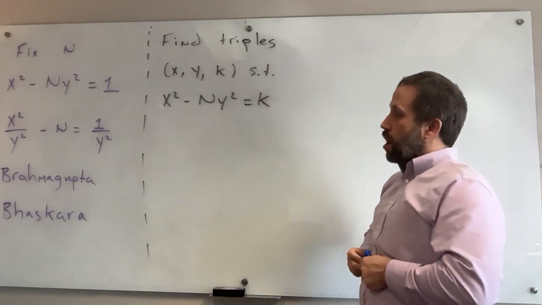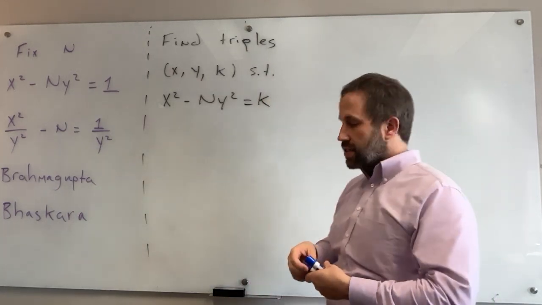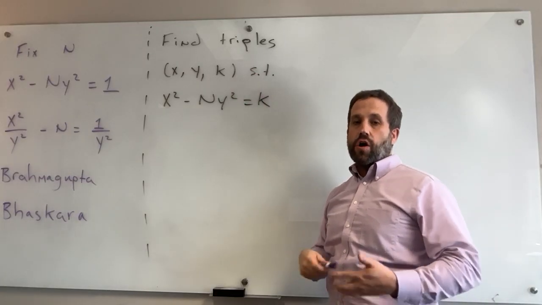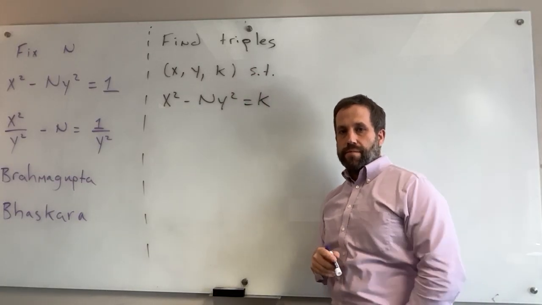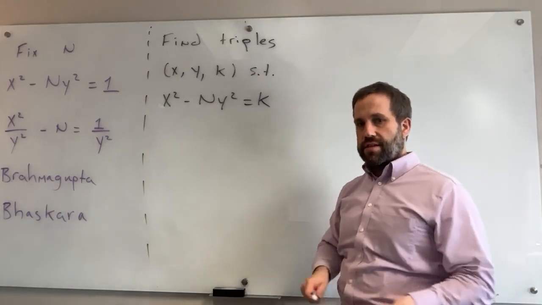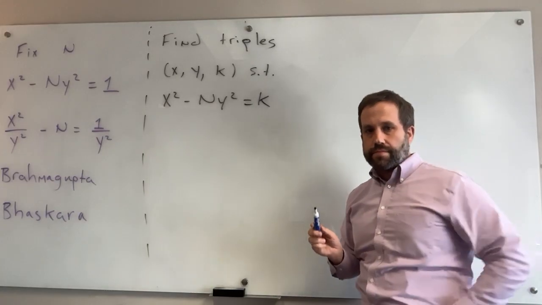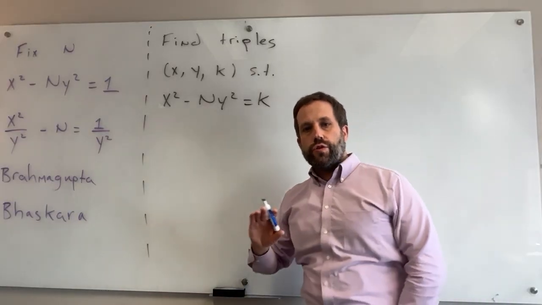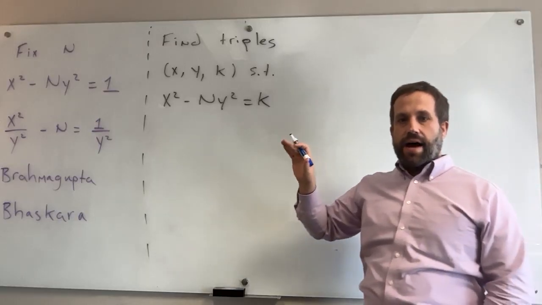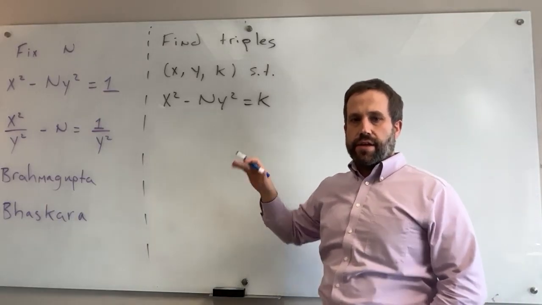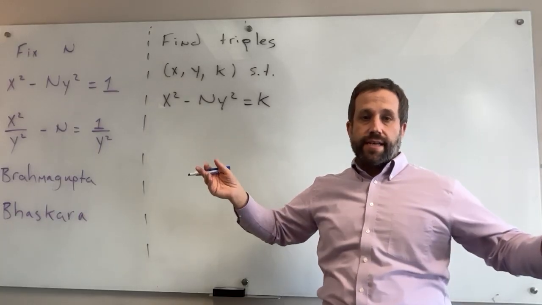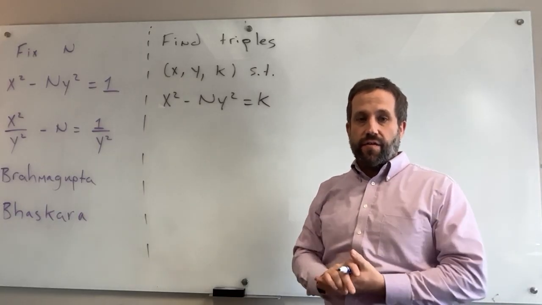But what Brahmagupta has given us is this wonderful operation that we can do on these two triples, which we call the composition operator. He called it something else that did not mean that. Anyways, to show how this works, he first realized there's this algebraic identity. It doesn't really have anything to do with triples, it's just an algebraic identity. I'm not going to prove this identity for you.